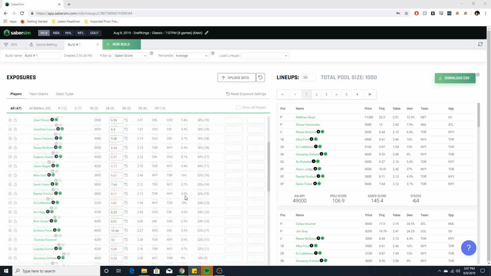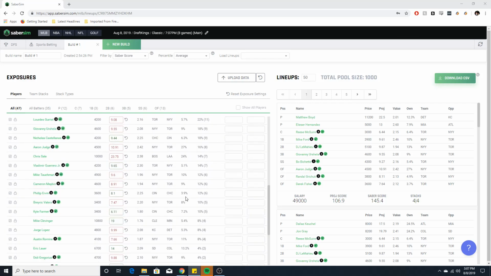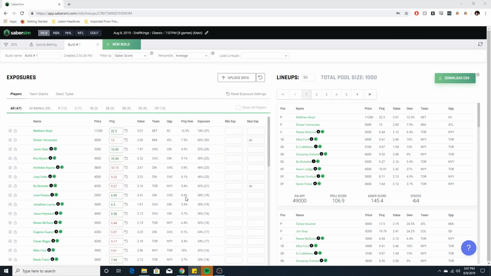It's only an 8-game slate, but we do have a pretty nice balance of stacks, and looking at the other teams, I just can't imagine that there's anything wrong here. I think Saber's correctly assessing that these are the teams with the highest upside. So, in general, this looks good according to my definition I explained earlier, and I think I'm happy with this build. So, as you can see, I really didn't make that many adjustments.